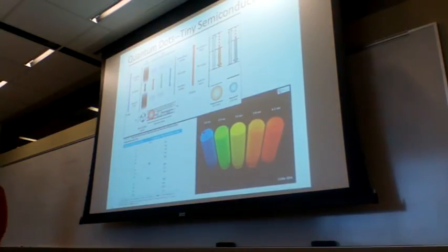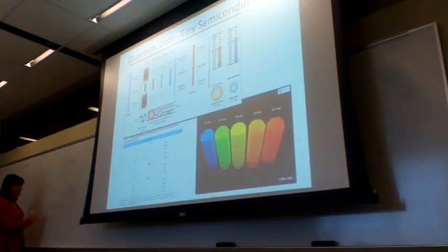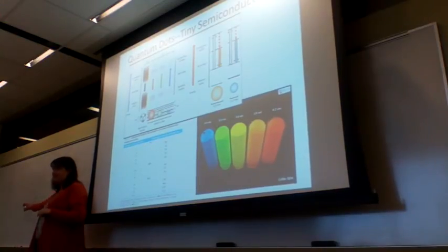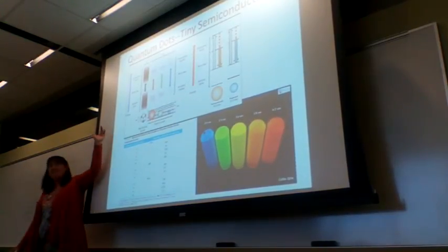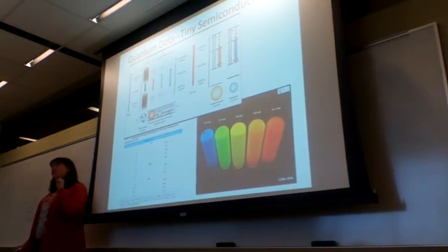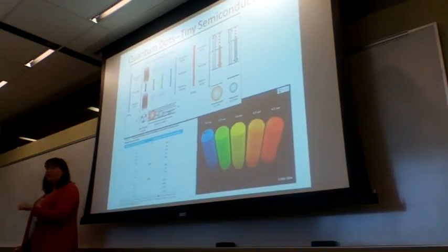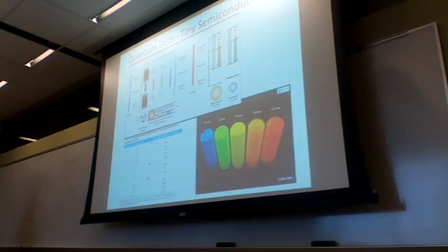Then density of states. Which one is the density of states one again? That is the MO diagram, or the band diagram, where you draw the boxes. Okay, density of states is the hoops. Okay, and so the density of states that would go like this would be very even. They would look, okay, those are not super even, but they're about the same. The density of states can be individual S and P orbitals, or they can just be a combination of S and P orbitals, and this is just the valence and conduction.